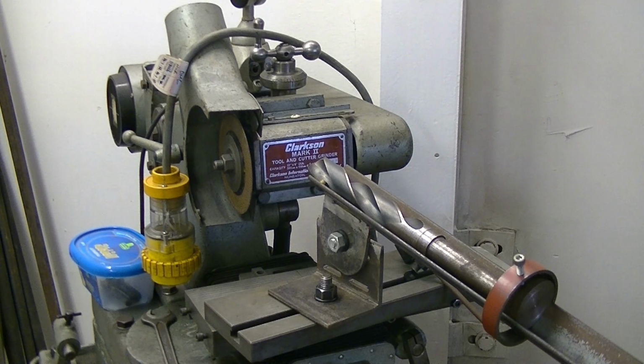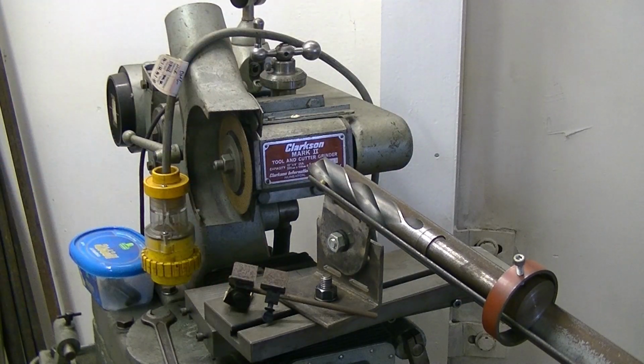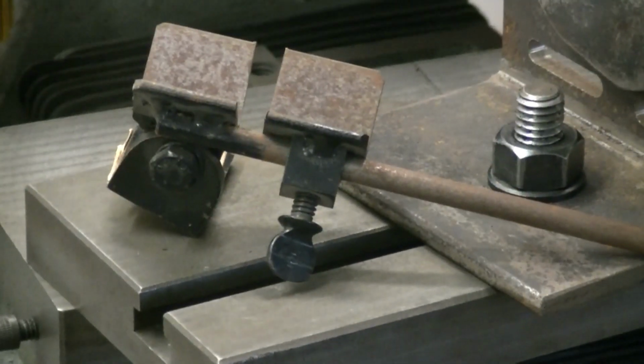I would say overall 2.5 hours, and it's really well spent time. That was one I made myself. I'll now show you the first drill grinder attachment I had. This was sent over to me from New Zealand, made by a bloke called Jack Tyson when I was selling zero angle drill grinding information.